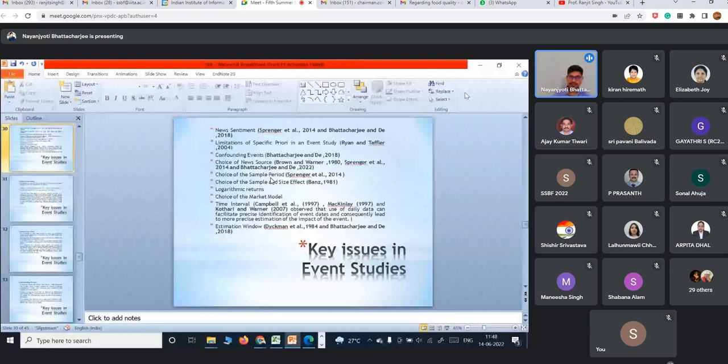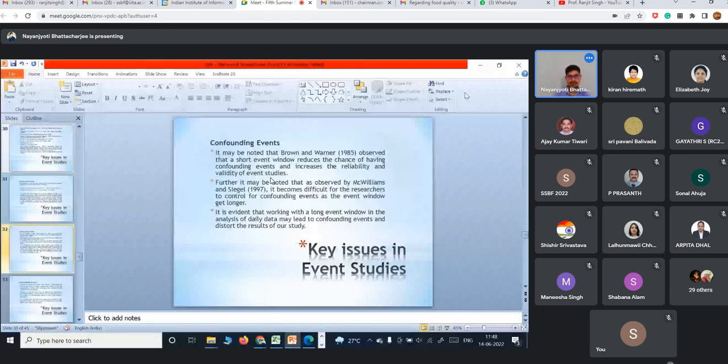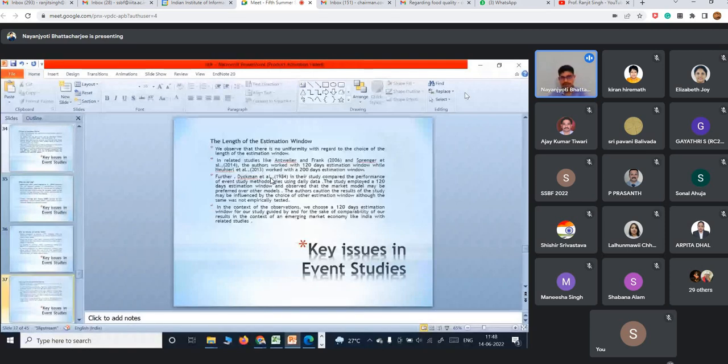For the estimation window that the researcher can choose for his or her study, again, there is no uniformity in literature. Some studies have used 120 days, some have gone with 200 days, and you can have a wide range of number of days. But the answer to which is optimum, or more efficient, was perhaps given by Dickman way back in 1984, where they compared the performance of event study methodologies using daily data and different estimation windows. They observed that a 120 days estimation window, where the normal return generating model is the market model, may be preferred over other combinations. The authors caution that the results of the study may be influenced by the choice of other estimation windows.